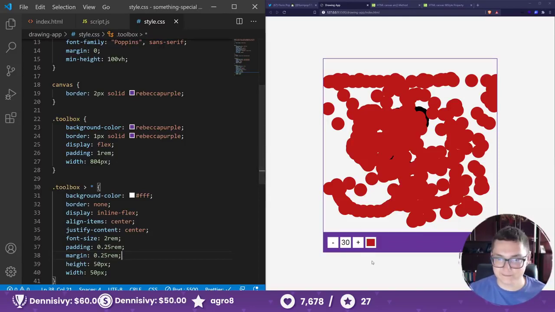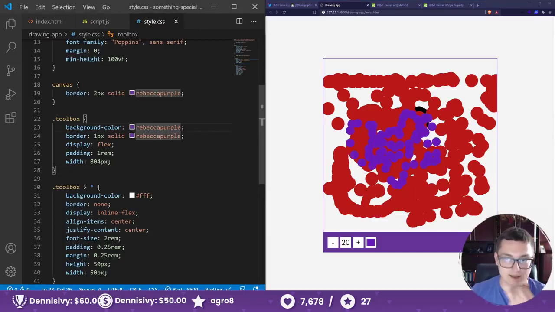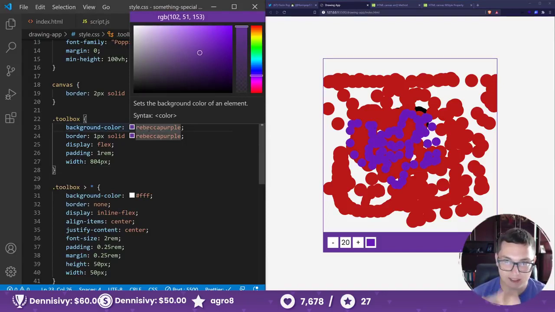So people can't change this. You can just click to change this, but it works. Okay. Oh, and we need a clear also. Remind me of that. But the cool part is, look at that. We can make it purple now. Okay. We need to unite the lines to make it smooth, and we need to clear with a button.